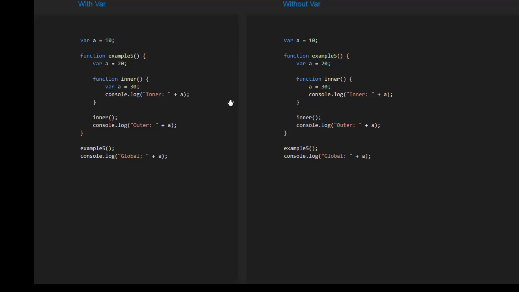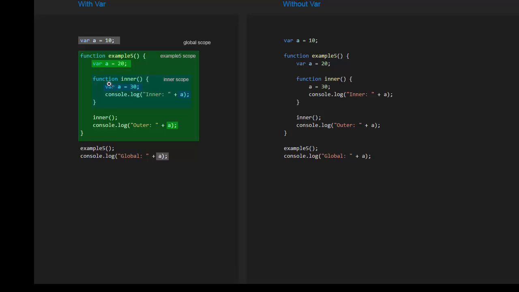So in the left example, we have with var, we have our example 5 and all that stuff. Let me go ahead and visualize all the scopes that are in play in this example. As you see, we have 3 scopes. We have the global scope, because that's outside of a function, it's being executed against the window object. We have our example 5 scope. Notice how we've created a new scope not by any means of execution here, but simply by declaring the var keyword inside of a function, and that binds that variable to this function.